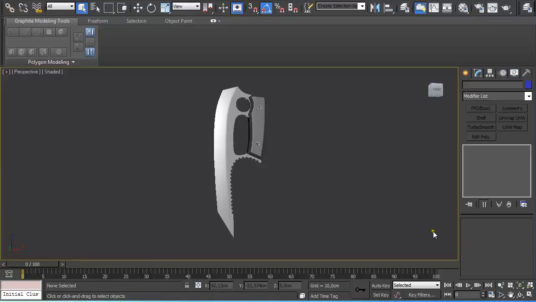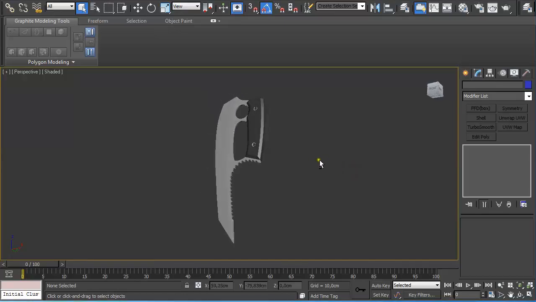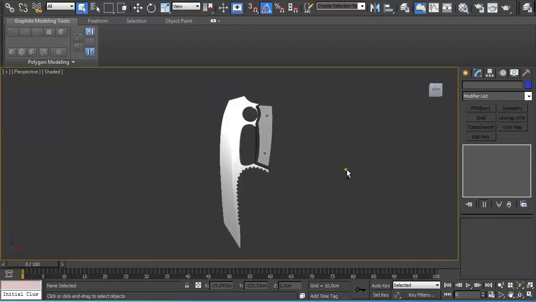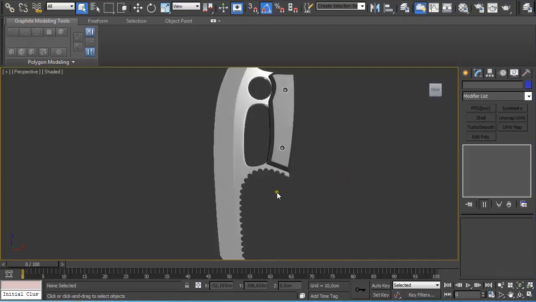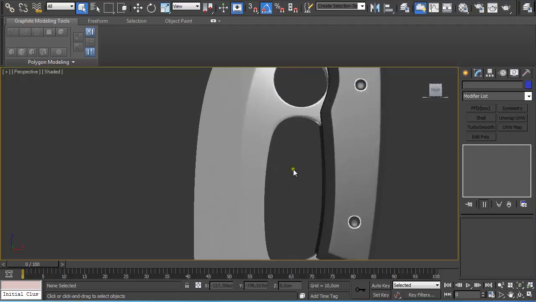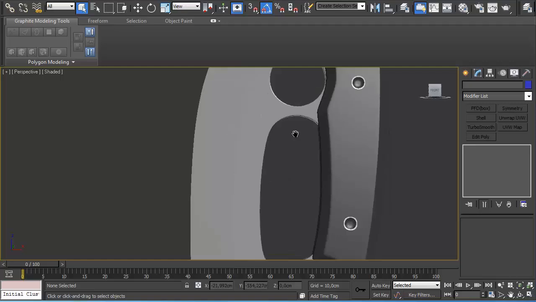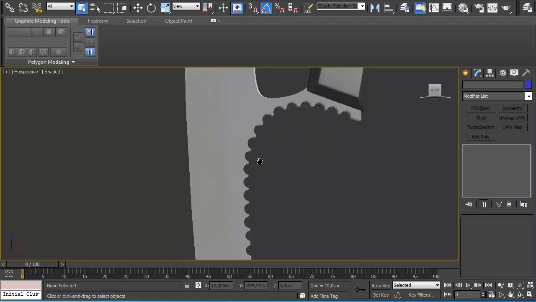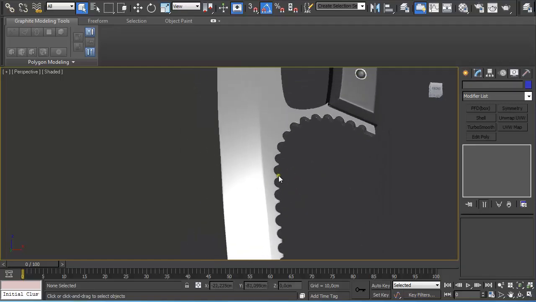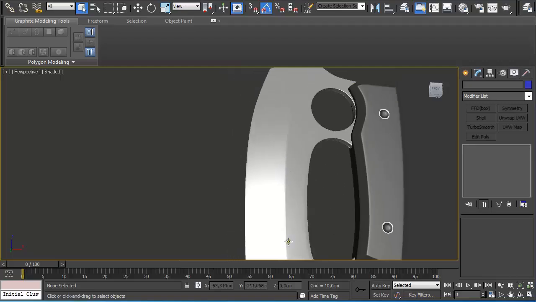Hi guys, and welcome back to another modeling tutorial in 3ds Max. My name is Alex, and in this tutorial I'm going to show you how you can model this kind of knife, sword, weapon, whatever you want to call it. And we're going to create a blade, and the main thing is going to be to show you how you can create these nice looking circular shapes and these silhouettes with this nice transition of hard edges.